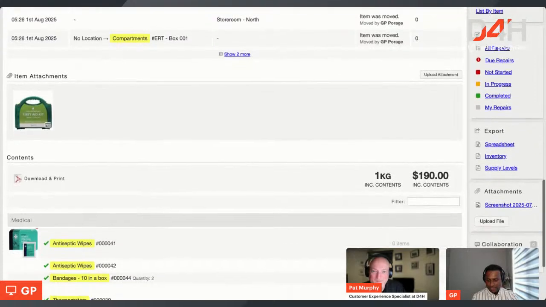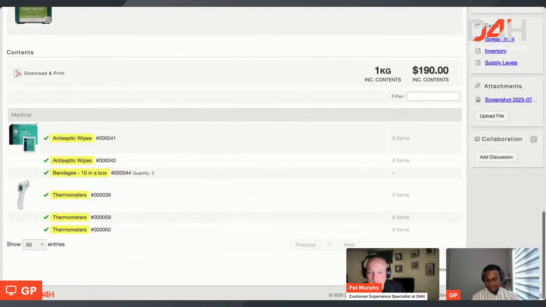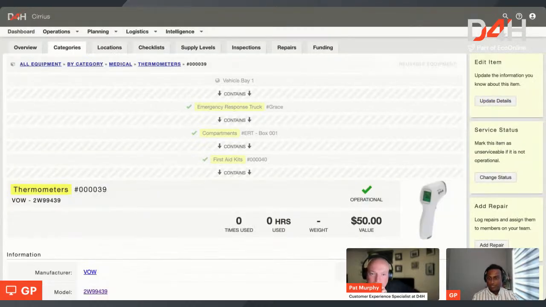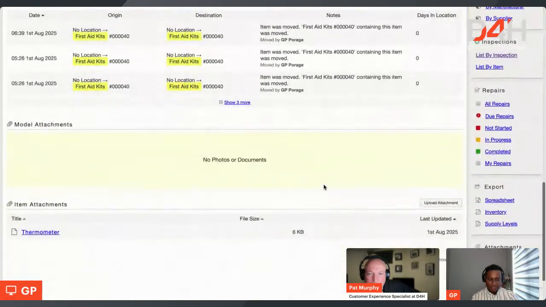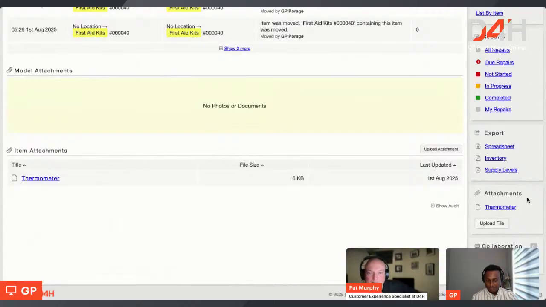One quick feature I just want to show you is that some customers come to me and ask, "Hey GP, I have some documents related to certain equipment. These could be user guides, how-to guides, or even manufacturer details." What you can do is go to that item and upload it directly as an attachment.